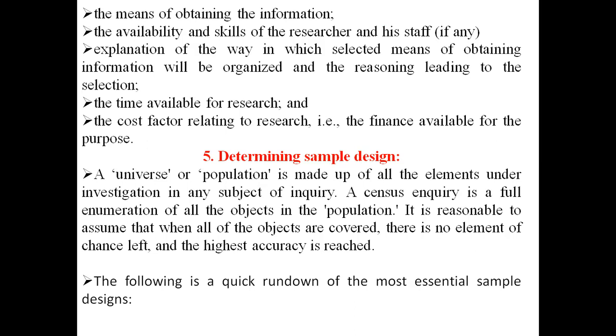Even the tiniest element of bias in such an investigation will grow as the number of observations grows. Furthermore, except through a resurvey or the use of sample checks, there is no means to check the elements of bias or its extent. Furthermore, this type of investigation takes a lot of time, money, and effort. So the researcher must decide how to pick a sample, or a sample design. So you have a problem collecting the whole population or whole universe, so you should determine a sample design as it is commonly known.